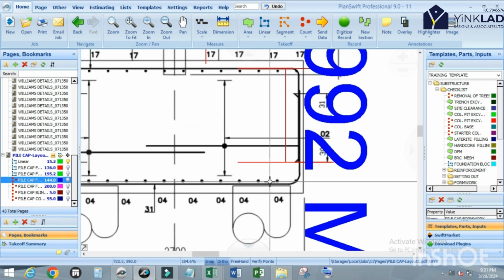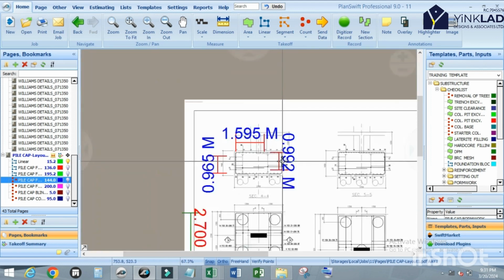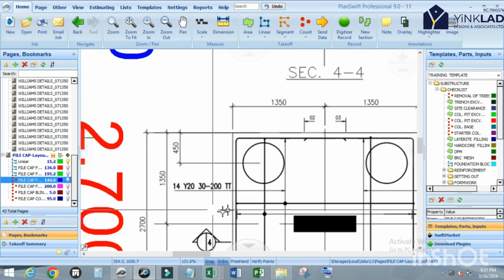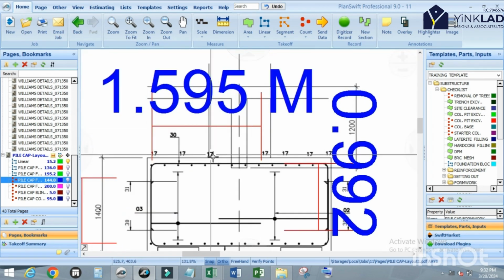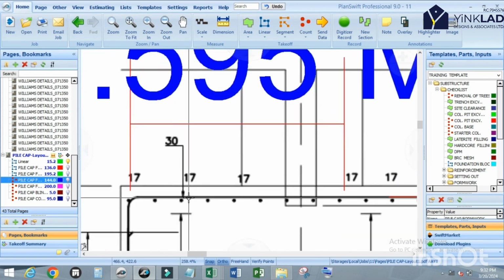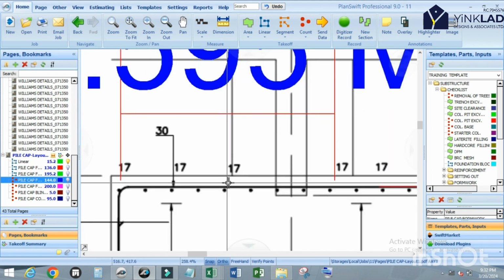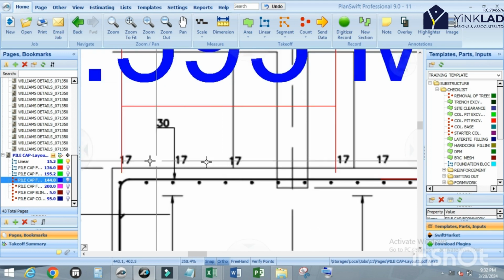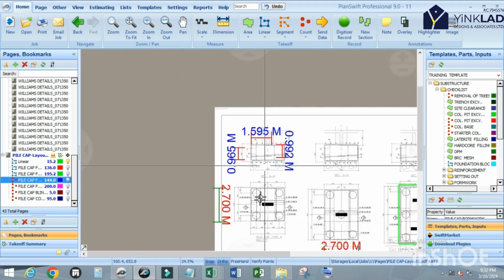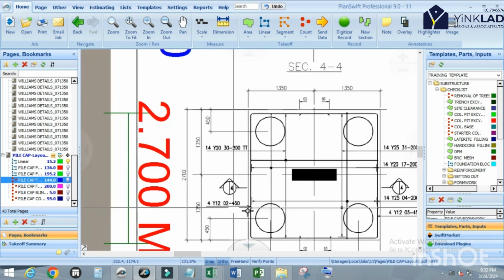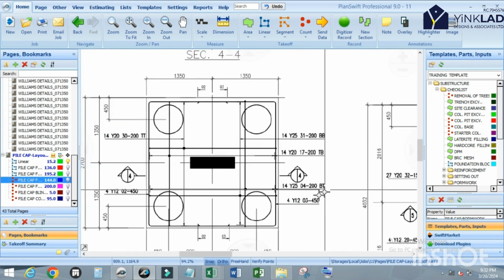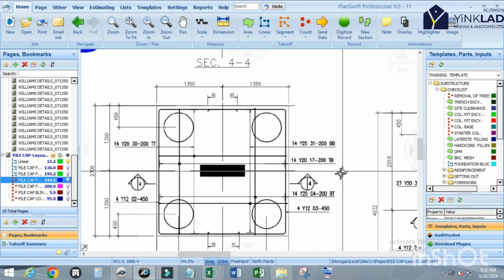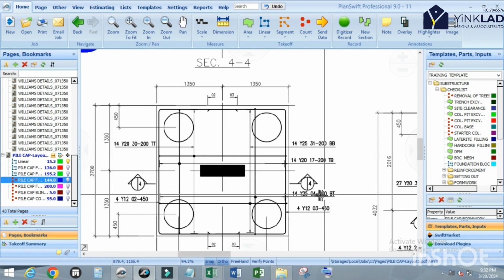The BT is on top of the BB. So let me check the TT. Bar mark is 30. Can you see now? That's the top. So the top bottom, under the top, that is 17. The bar mark is 17, right? That is TB, right? TB 17. Understand? Hope you understand what I explained to you guys on the picture.